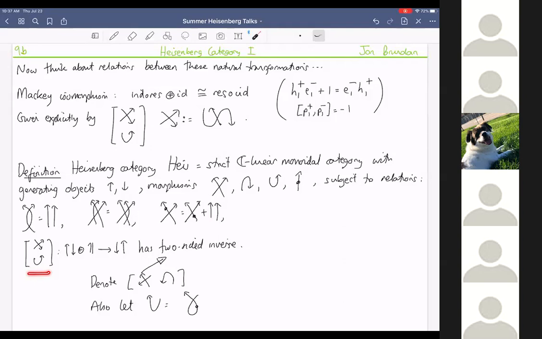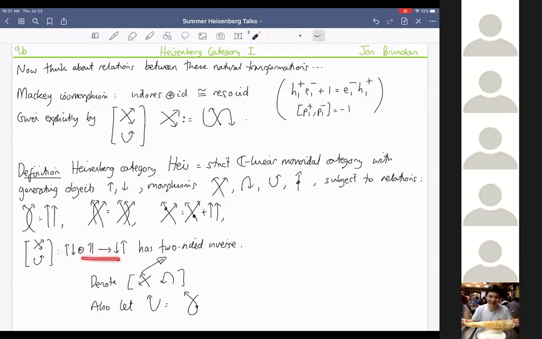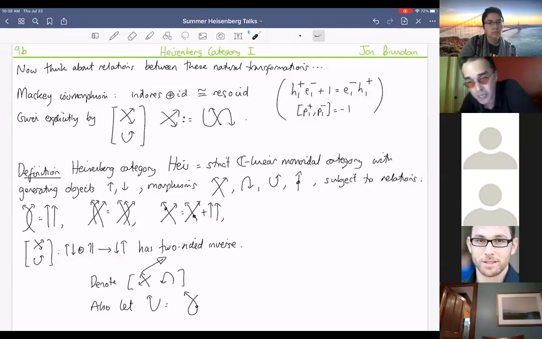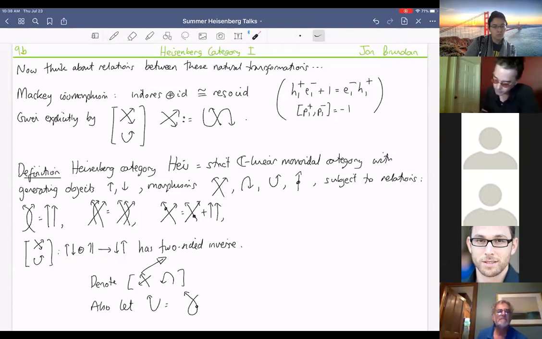morphism, this rightward cup column vector, which is actually a morphism in the additive envelope of this category. So it's going from up, down, direct sum the identity to down, up. I need that this has a two-sided inverse. So I'm imposing that this morphism is an isomorphism by asserting that there's another morphism that's this two-sided inverse. And I denote this two-sided inverse, of course, it's going to be a row vector, because this was a column vector, it's going in the other direction. I denote that by the leftward crossing and this leftward cap.